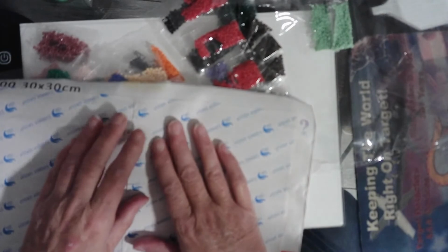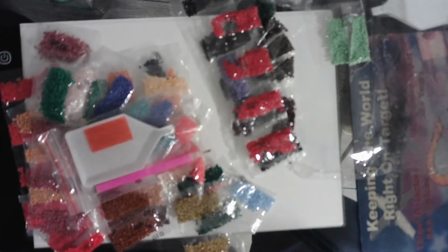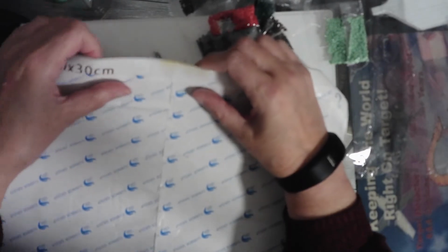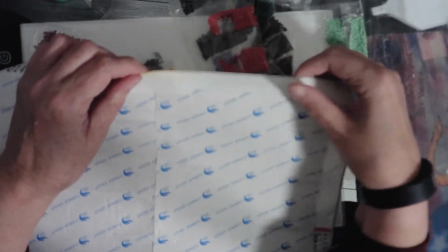And look at that. Can you see that? That is not a shadow of the colors. There is a stain on this canvas. I wonder if that's from the yellow, from, yeah, the tape was yellow. I wonder if that's dye from the tape that was on there, because it is sticky. It's not sticky there, it is sticky there.